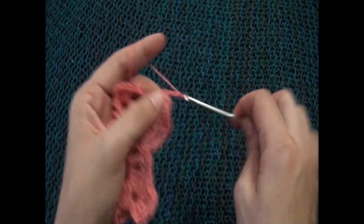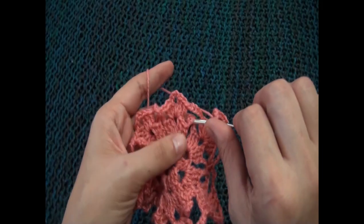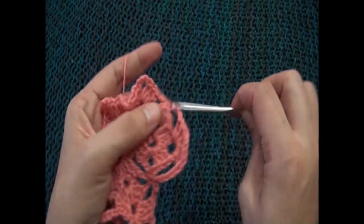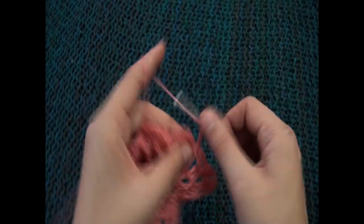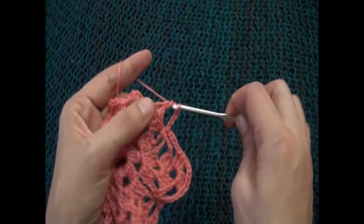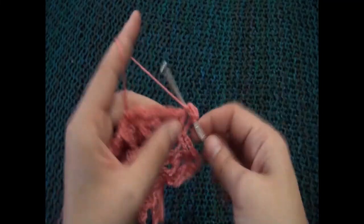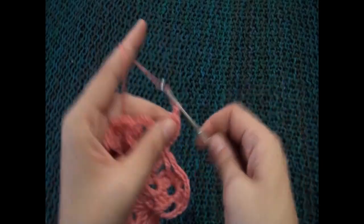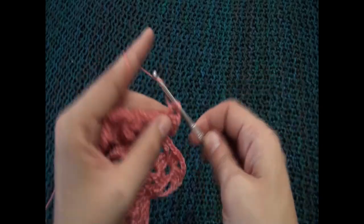I'll chain 4. Now again, 2 rows below, I'll make 1 single crochet. Again, I'll chain 4. Then through this next 3 chain loop, I'll make 3 double crochet. Chain 3. Then through that same 3 chain loop, I'll make 3 double crochet.